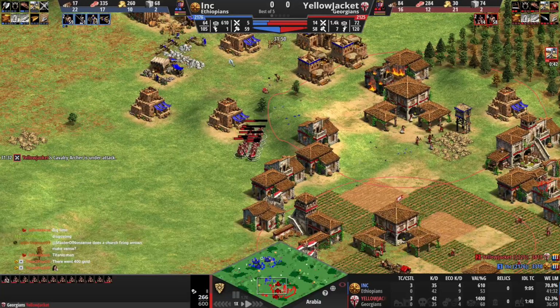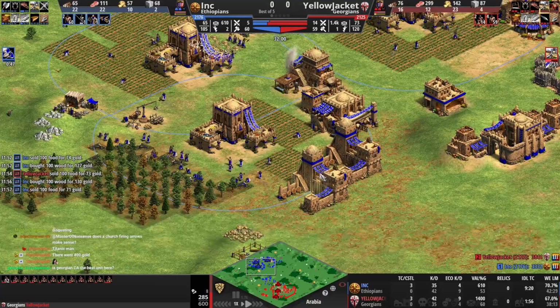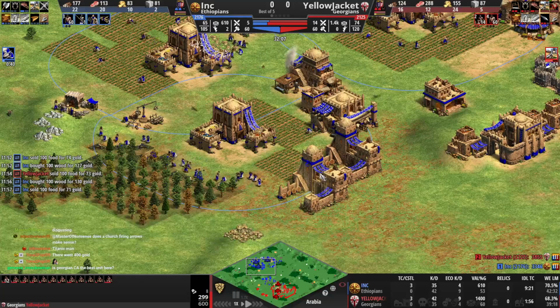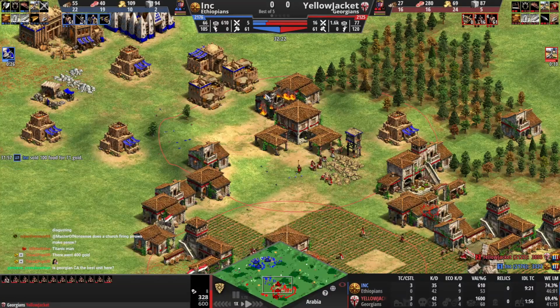That was fine. But yeah, look, the game is even, because Ink wasn't all in. He just wanted to put early Castle Age pressure and then boom behind it. He needed to boom. So the reason that he went for the units initially was to push Yellow Jacket back so that he could protect his boom, so that he's not just booming while Yellow Jacket has a bunch of units around him. So that was probably the correct play by Ink, actually.